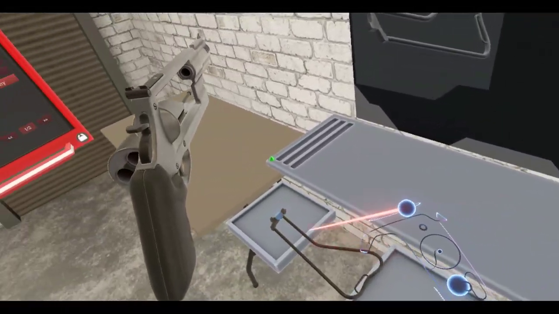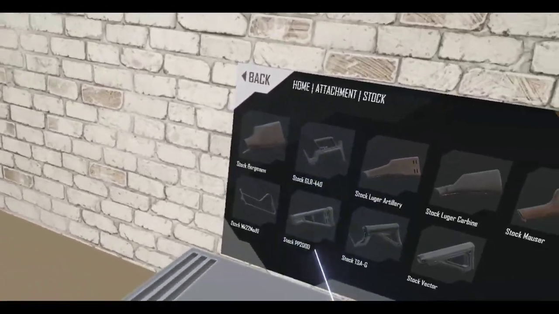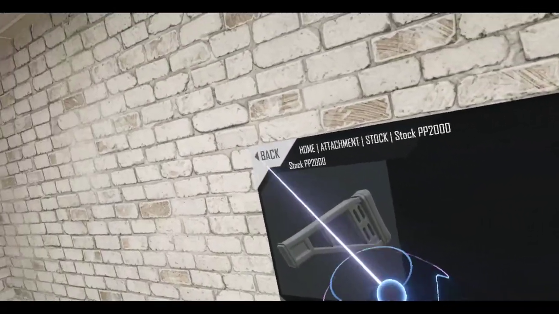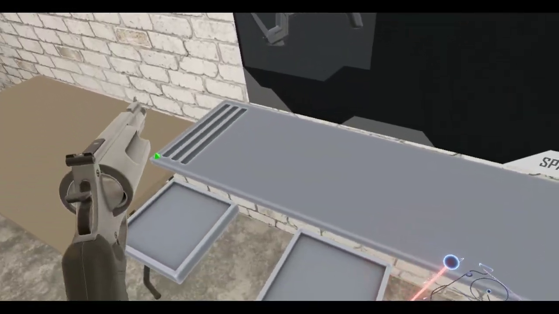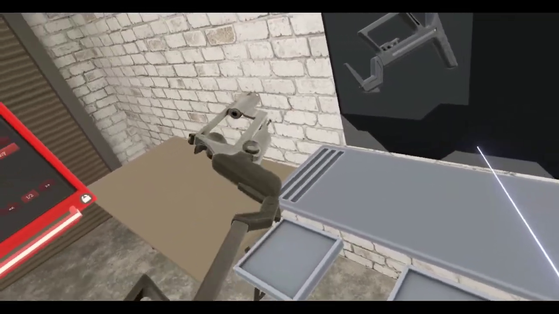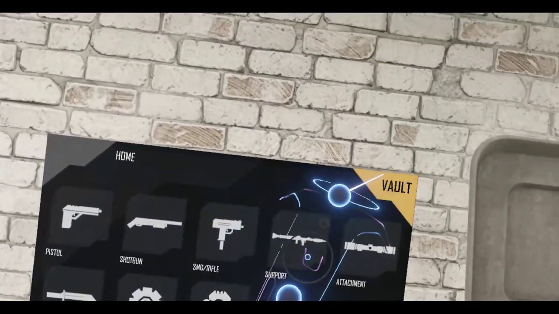What about the wire stock from the Mark 22? Maybe. Well, maybe. No, that looks terrible. The vector stock. Maybe the GLR 40. Adjustable. Yeah, I think I'll go with this. Then we'll just stick this in there. And, well, we can't do much with it, so let's just save that in the vault.